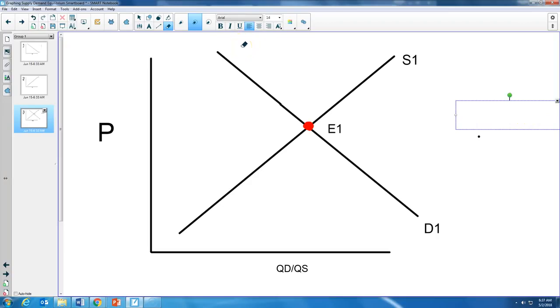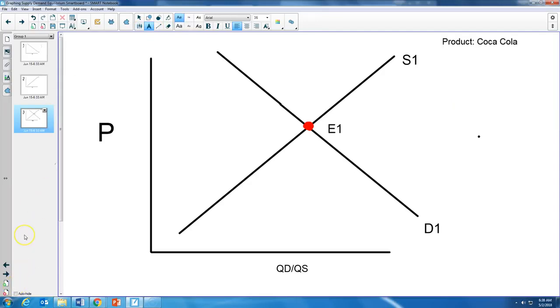I'm going to go down to question number 5. Coca-Cola decides to drop the price of its cans from 50 cents to 30 cents. What happens in the market for Coca-Cola? We're going to again ask ourselves the questions that are on the instructions. The first question we ask is, what item are we supposed to graph? Then we ask ourselves the second question, did the price of that item, Coca-Cola, change? We answer yes. And so again, on our instructions it says if the answer is yes, you're dealing with a change in either quantity demanded, QD, or quantity supplied, QS.